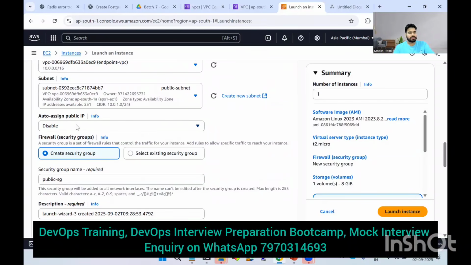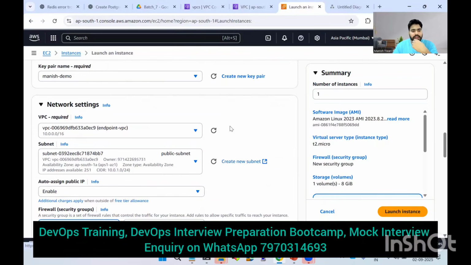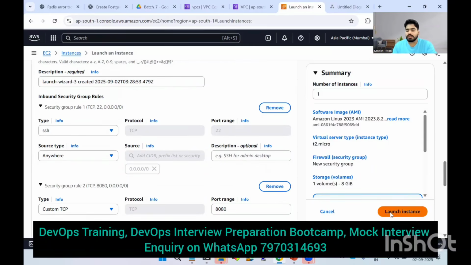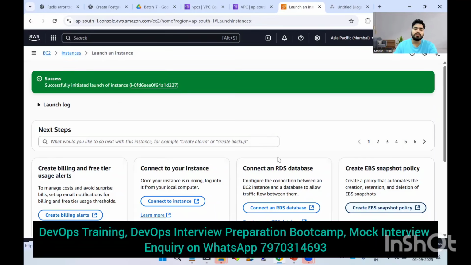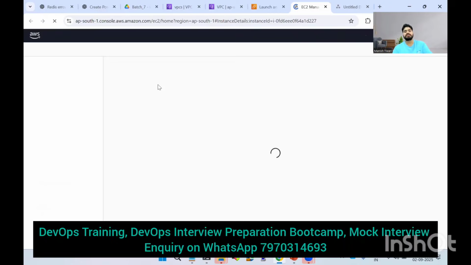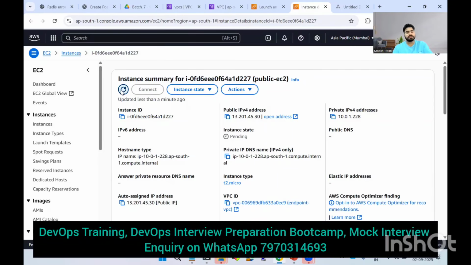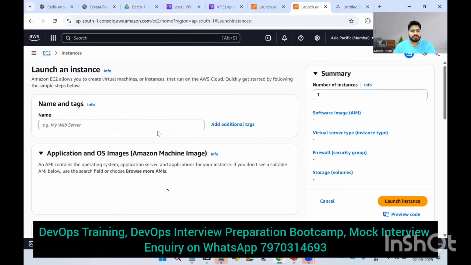And here, yes, I have selected enable public IP address as well. So that means the server you are going to launch will have one public IP address associated with it. Okay. So this way we will create our AWS EC2 instance, the public EC2 instance, and from this EC2 instance we will be able to execute our aws s3 ls command. Correct. So now let's connect to this AWS EC2 instance, and meanwhile this EC2 instance is being launched, let me create one more EC2 instance that we will call the private EC2 instance.